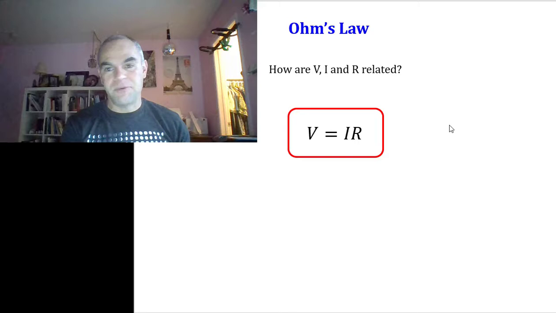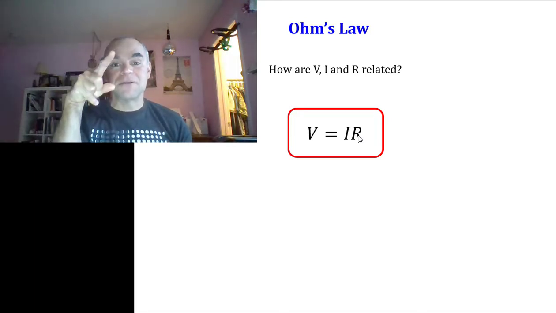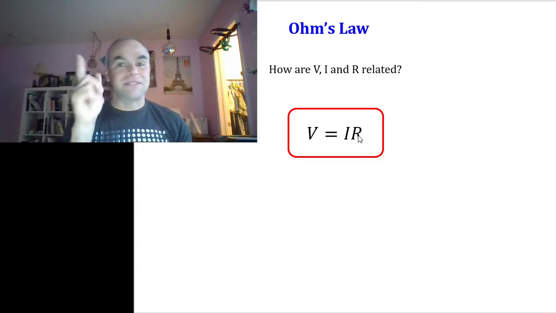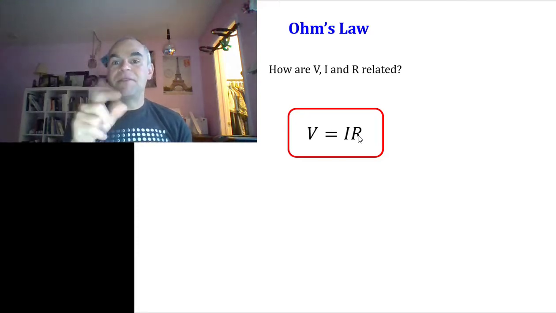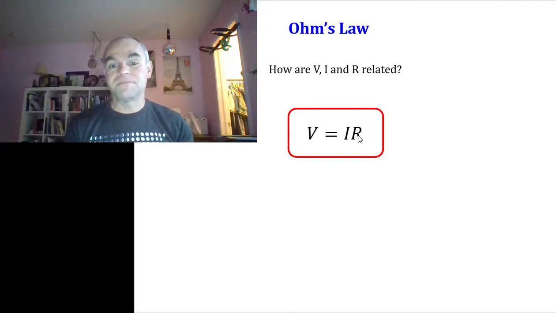And it's a simple formula. It just has three terms in it, kind of like F equals MA. It basically says that if you have a fixed resistance in a circuit, which you often do, a resistor of a certain size, and you pass a current through that resistor, a certain number of electrons passing the resistor every second, then you're going to get a certain voltage that you're going to measure across the resistor, you could measure it with a multimeter. If you increase that current, you're going to increase that voltage. That's what this equation tells us. That's for a given resistor. If you keep the resistor fixed, that's what's going to happen.